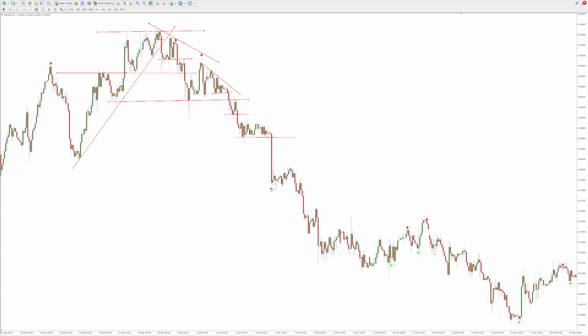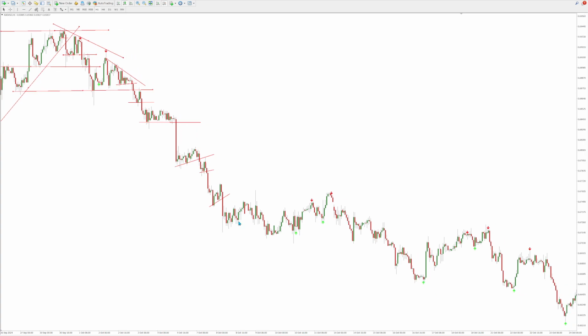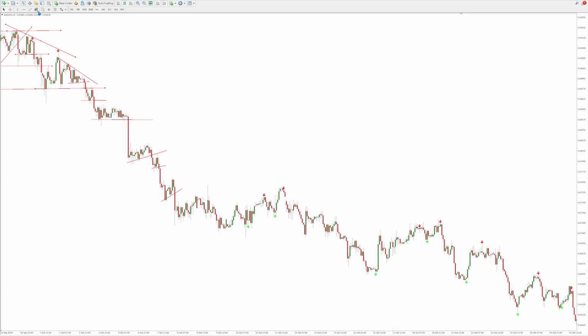Breakout, wait for the pullback and enter on the breakout. That support there you can see becomes resistance here. It's a strong level. Pullback, breakout. Okay, you can take these trades all the way down the trend. Market starts consolidating here. You're going to probably want to wait for more of a continuation of the trend.